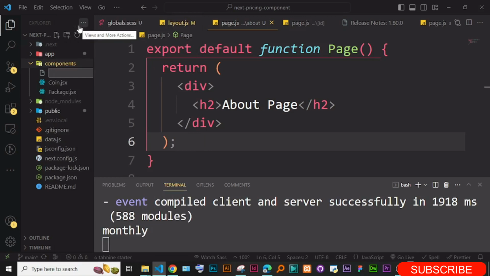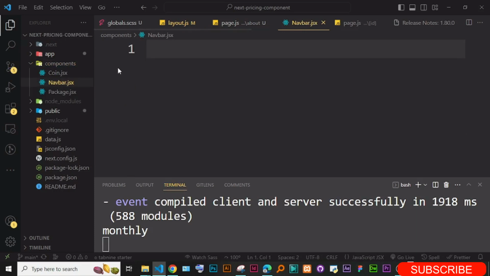So create a new file and call it navbar.jsx. And those of you who still have confusion about how to create a component, just pay attention. We might create one more component.